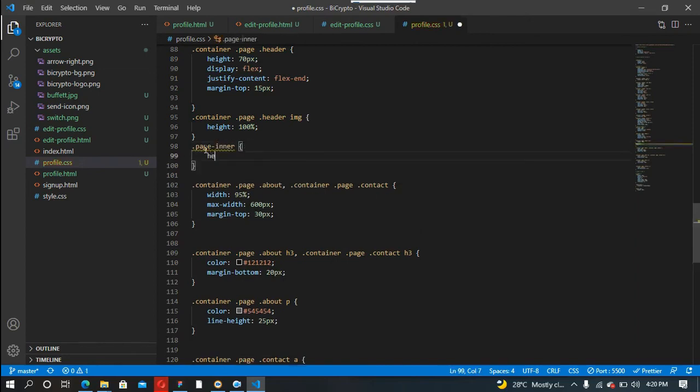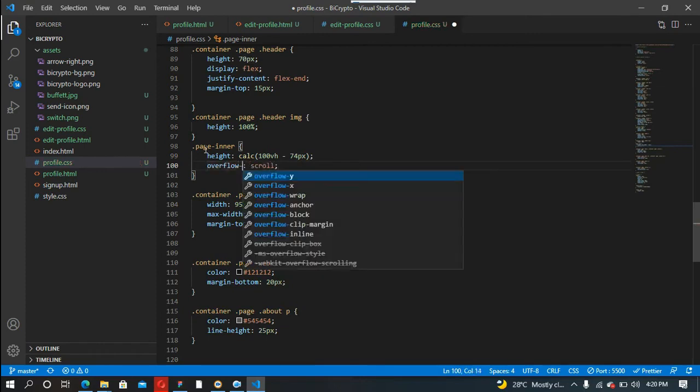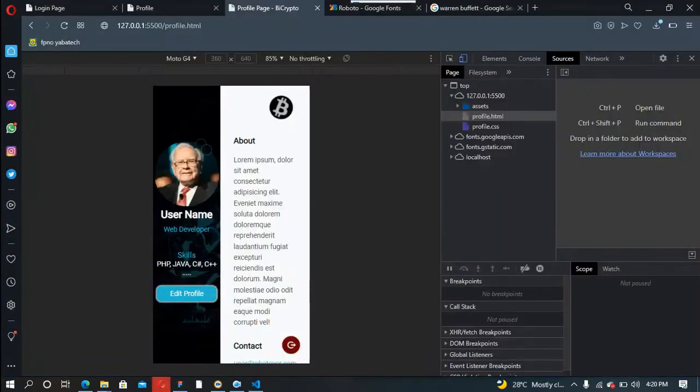So I'm gonna set the height to calc, calculate 100vh minus 70 pixels. Let's go down. So I'm gonna set the overflow to scroll, but overflow of y only. Okay, as you can see, I can scroll now.